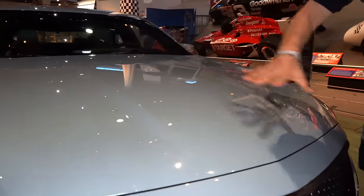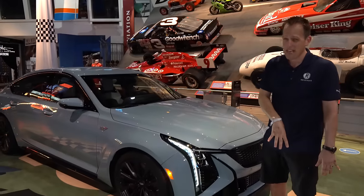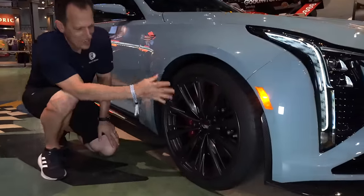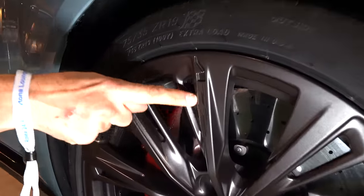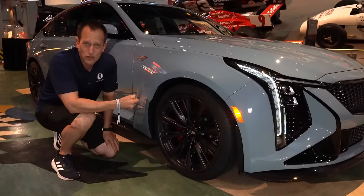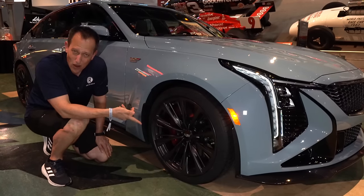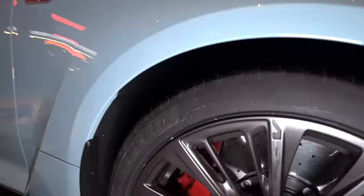You're going to get that nice size bulge that rises up. Underneath, we have that LT4 supercharged V8, and it can be a manual or an automatic transmission. You've got those wonderful flared front fenders. When it comes to wheels and tires, you're still going to get the 19-inch wheels — love the way they have that open-spoke design. Even the way they take the laser etching and put the V-Series badge in there. Remember, this was the first Cadillac to offer carbon ceramic brake rotors. You've got two-piece rotors that cut down on rotating mass and help dissipate heat, and you can choose your caliper color.